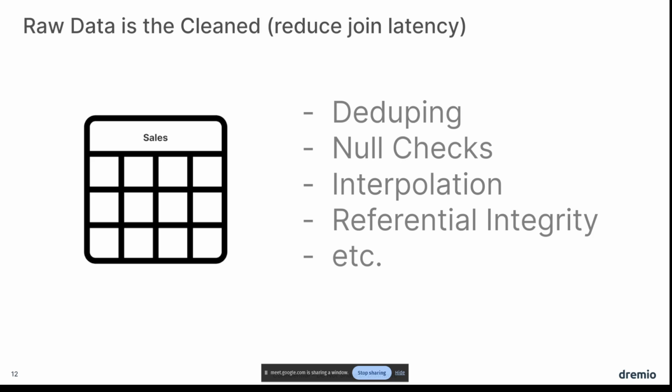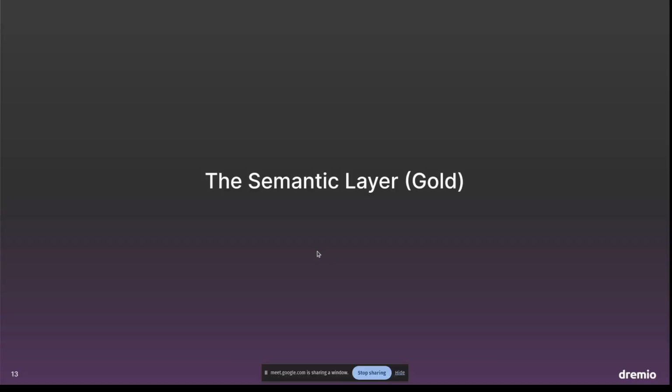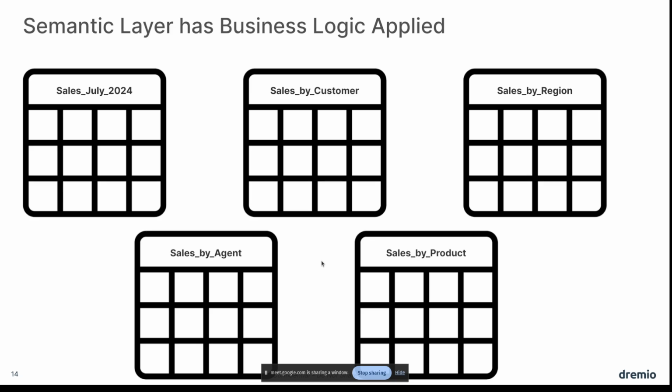But oftentimes they're not looking at sales in general; they're asking very specific questions. They're looking for very specific metrics, and that's where we get into the next layer, the gold layer or the semantic layer. The idea here is we're defining different metrics and measures, things that we speak about at a business level, which represent the business logic. So I might be thinking, I care about sales in July. Then we create a view or a materialization from that sales table that is just the records of sales in July 2024.